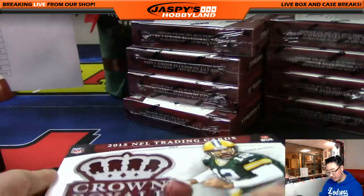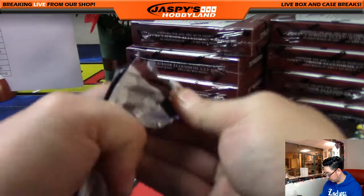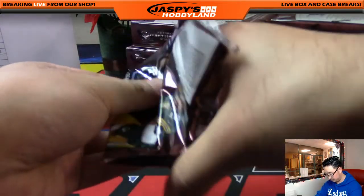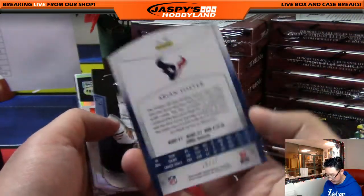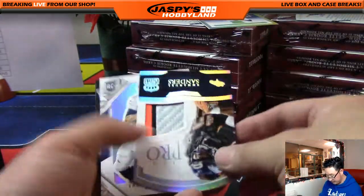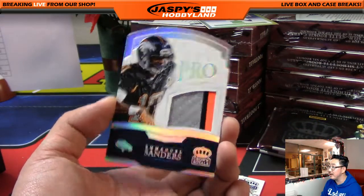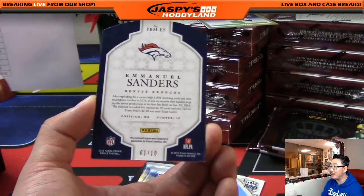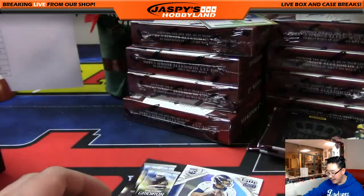The Silhouette Autographs I really do like — they look very nice. This should be numbered: Arian Foster, 20 out of 25, for the Texans — that'll be Bulldog Fan. And this is nice, look at this — Emmanuel Sanders, Little Oppo Joe Mojo, the Broncos, three-color patch, 1 out of 10. That's why it looks nice. Broncos, that'd be Josh K. 1 out of 10 All Pro Emmanuel Sanders, nice looking patch in there.